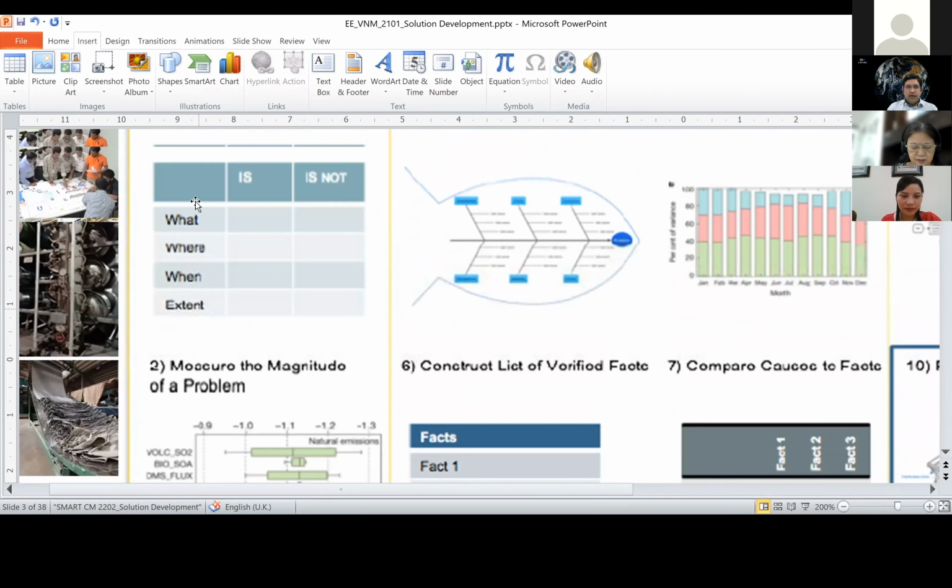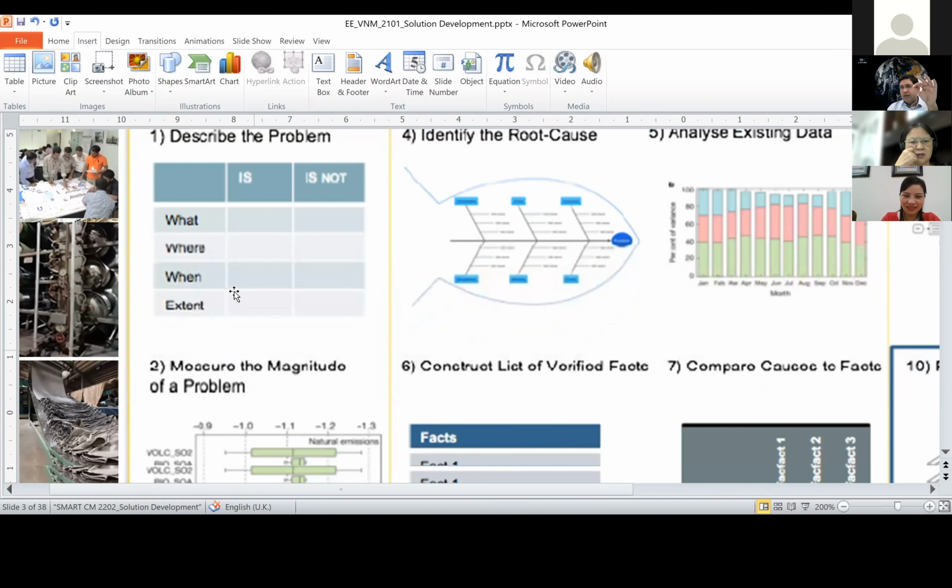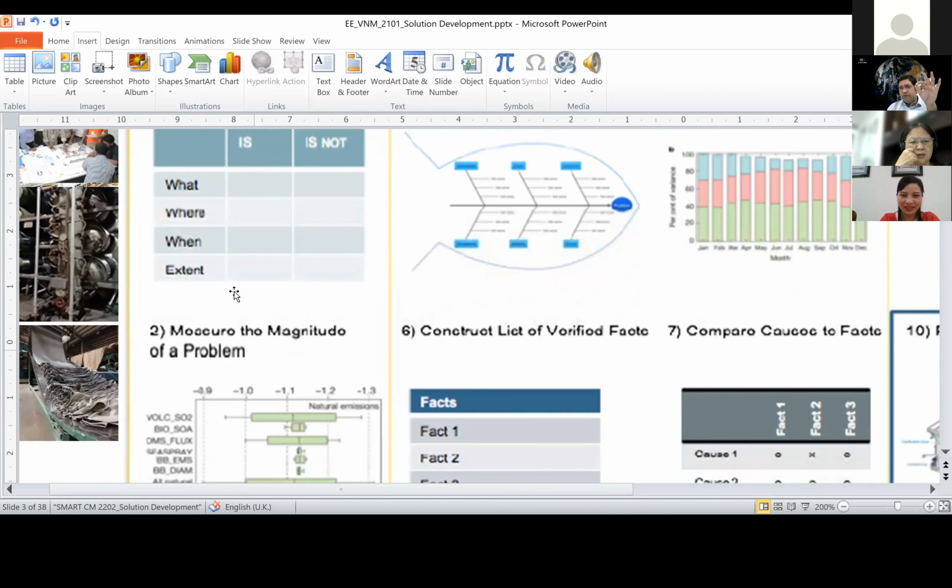So the first stage was, as I said, first of all, we have to describe the problem. So what the problem exactly is, taking a simpler example at the moment of a steam leakage. We saw that there are some steam leakages. Where are these steam leakages happening? They are happening, for example, in 100 points or 120 points. So we identify which areas the leakages are coming from, and then the extent. How many leakages are there? Then the magnitude of the problem, so measuring the quantity of leakages. How much is the quantity of leakages? There are different ways of doing it.